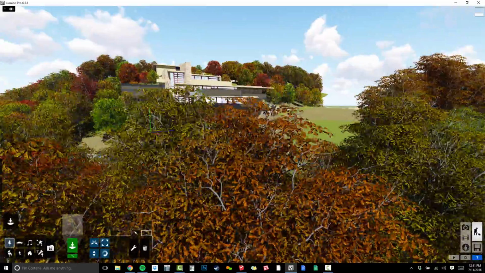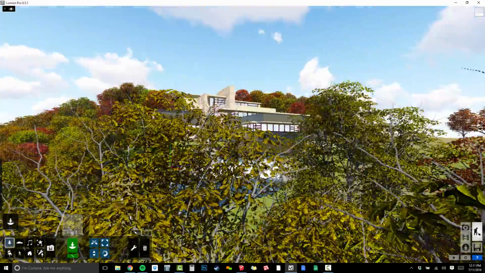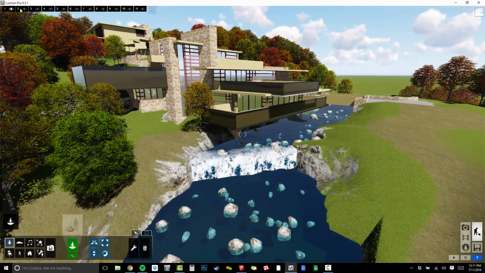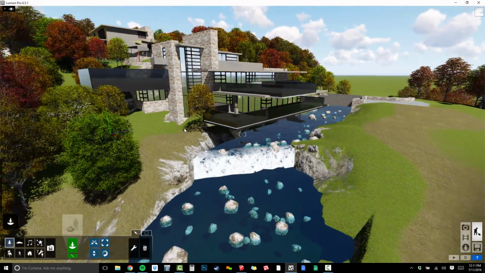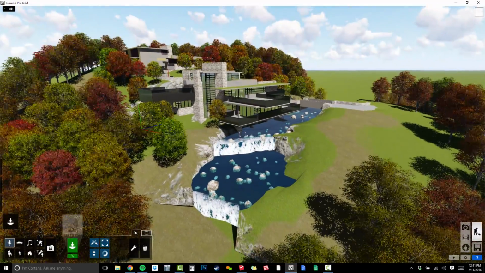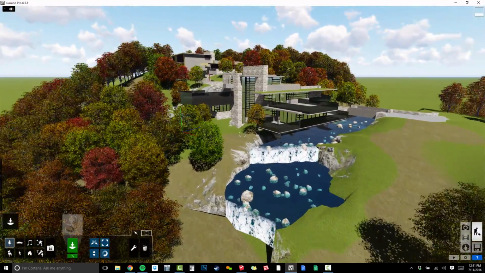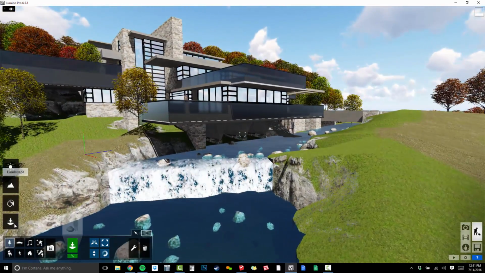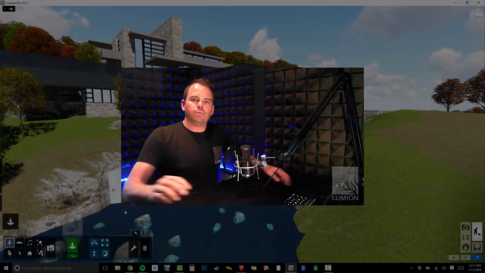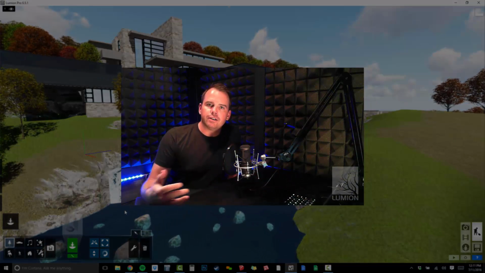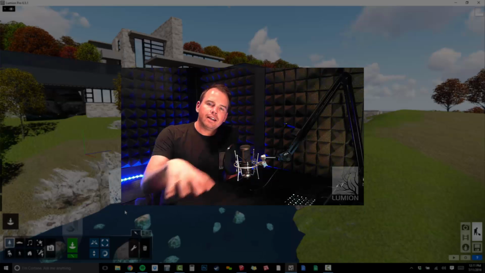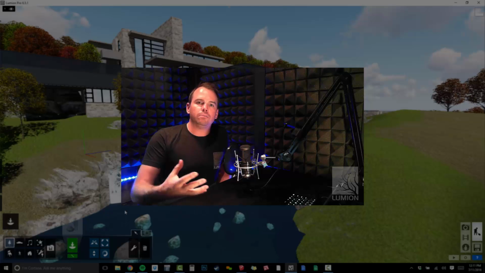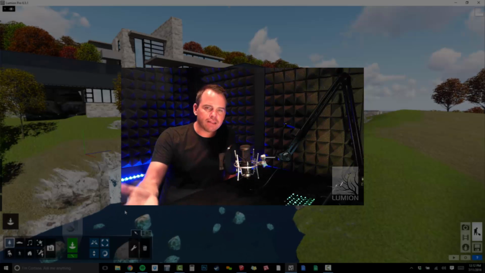All right, so now as I scoot around here, you can see that right now we have both of our models on. So we can always go in here and say I want to turn off one of our buildings and see just that one. We've got all of our terrain set up, and everything's looking pretty good. So really, this is the idea: you just want to get your model all set up. You want to get everything textured and imported into Lumion, and get to this place, because now you can really start to think clearly about how you want to be a director and present this design.